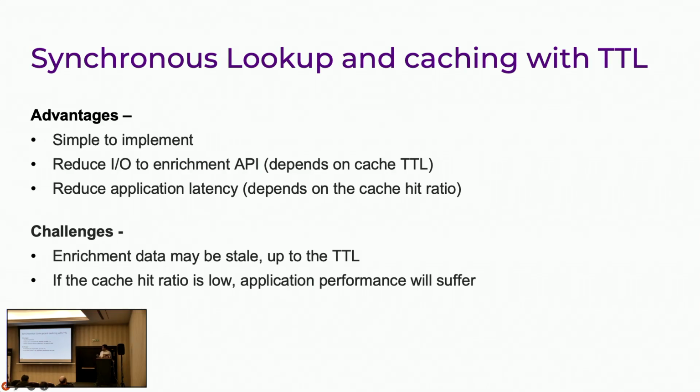So it depends on the use case. You're estimating that your cache hit ratio will be high and it will not have too many cache misses. And then the TTL is also something subject to understanding what kind of TTL will work for your use case. If you have a large TTL number or small, depending on it, because your enrichment data can go stale if there is a very high TTL, and if you are doing a too low TTL, you are making too many calls.